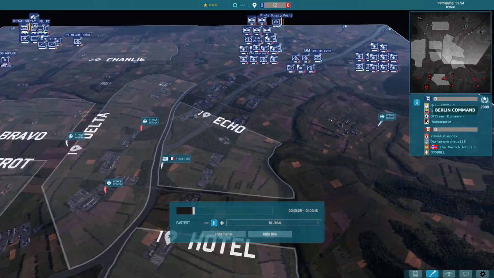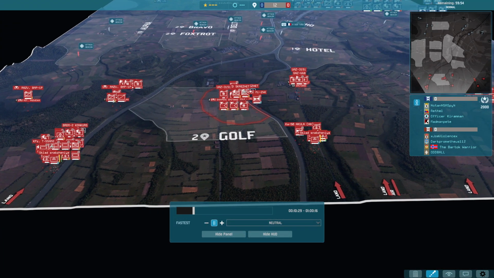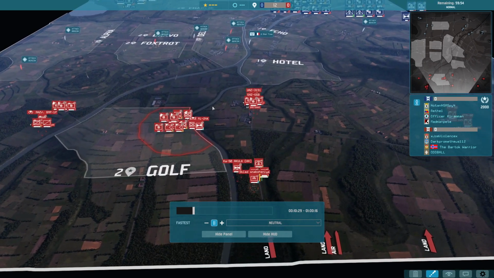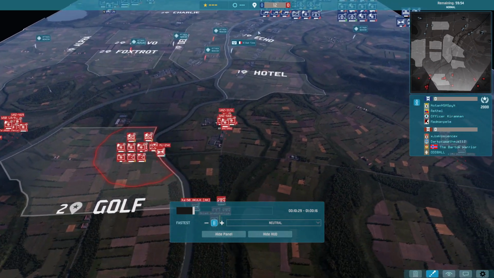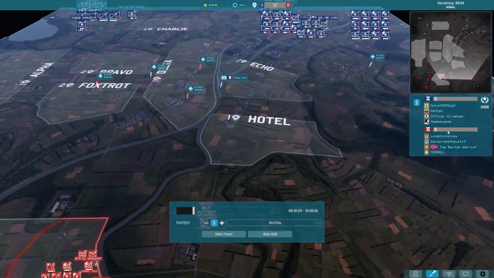On the other side, Berlin Command, well, how that's sorted up is Joe's on the left. Oddball is to our immediate left in Foxtrot. We are taking the middle in Delta and helping out Bartok in Hotel. Bartok has Hotel and the rest of the map.